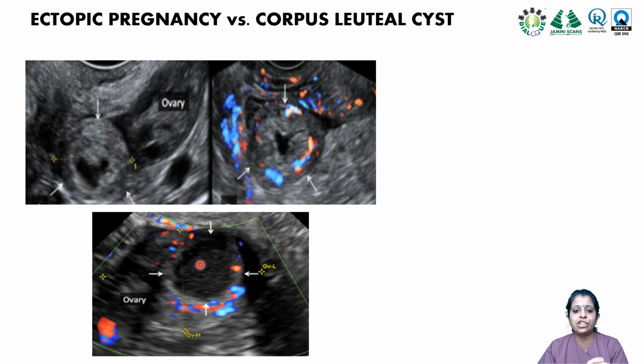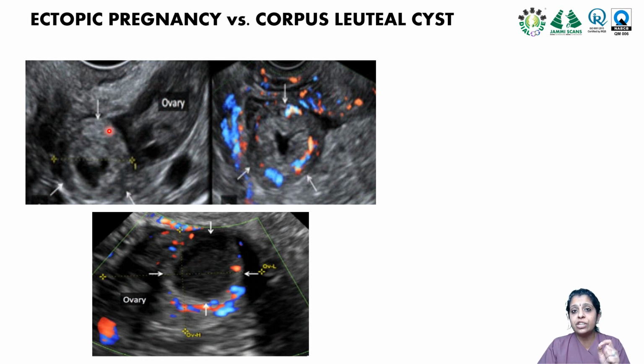The clinching features are, yes, there will be a cystic structure, could be a cyst or even a sac, but in a corpus luteal cyst, the cyst will be inside the margin of the ovary. So if you can see here, there is a cystic lesion. This also will have peripheral vascularity. Ectopic gestation also will have peripheral vascularity, but the corpus luteal cyst will be within the substance of the ovary with peripheral vascularity and will not have any structures like a yolk sac or a fetal pole inside it.